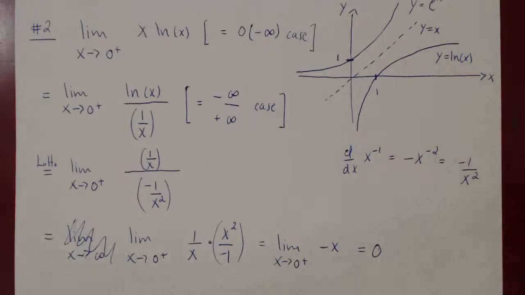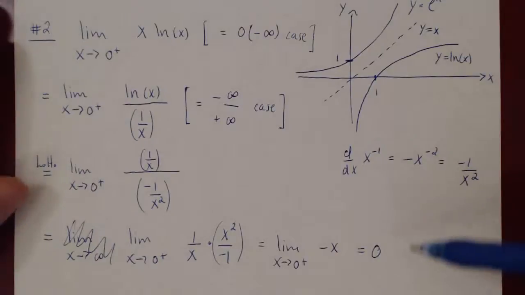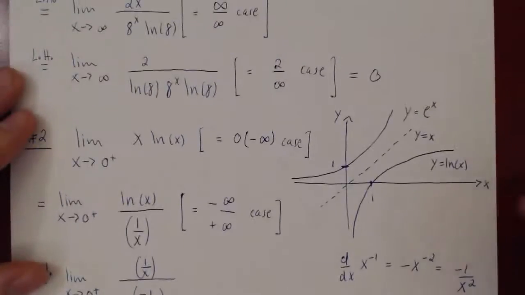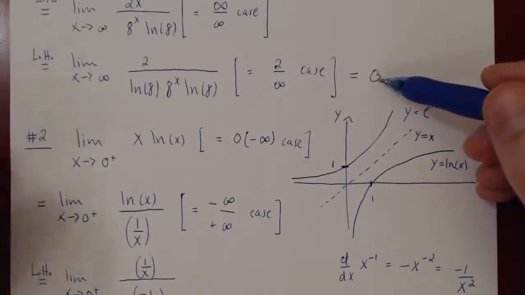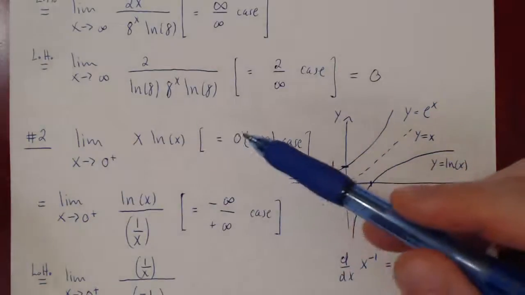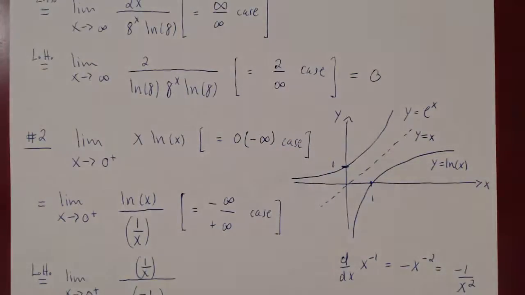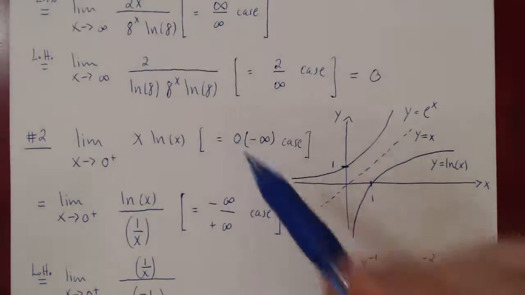And the fact that the two limits that we have considered so far were infinity times 0 cases, and in each case we had an answer of 0, is simply dumb luck. You'll see on the problem sheet other examples of limits giving infinity times 0 cases that will give you a lot of different answers. Sometimes it will be infinite, sometimes it will be 0, sometimes it will be 5 over 7, sometimes it will be negative root 5. Anything can happen with an infinity times 0 case.